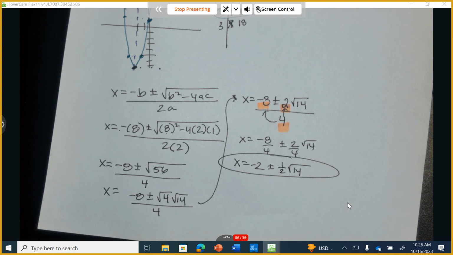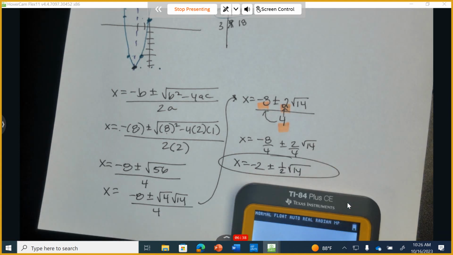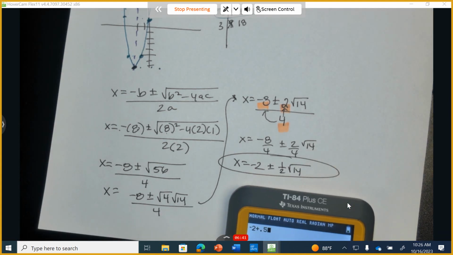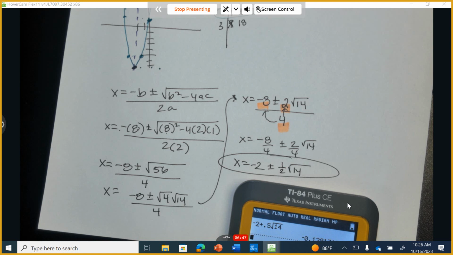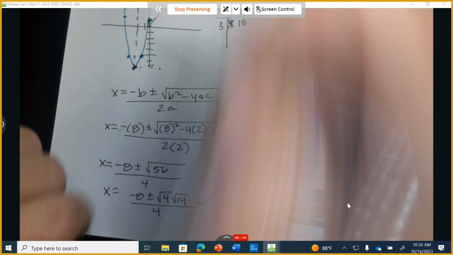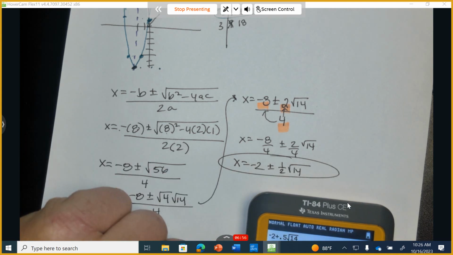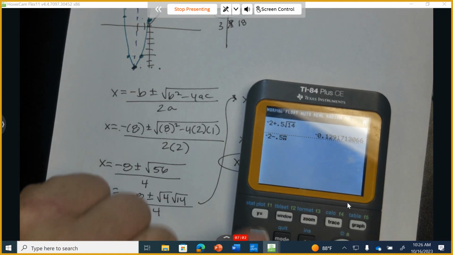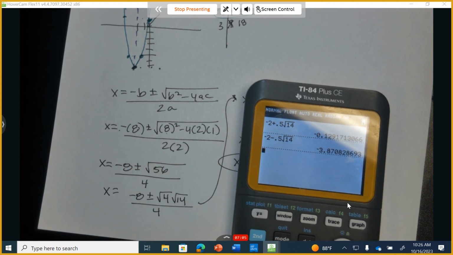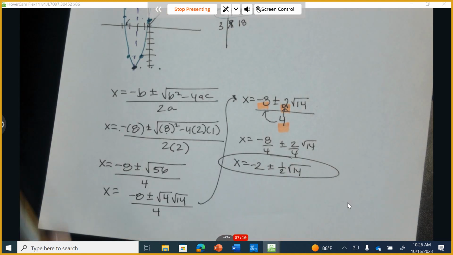Now, for many people, maybe even including myself right now, I'm like, okay, I did all the work, but how do I know if that's right? We're going to look at my sloppy graph to see if it makes sense. So I have negative 2 plus, and I'm going to change 1/2 into just 0.5, square roots of 14. Okay, negative 0.12. Can I see that right here? That's really close to negative 0.1. Okay, that looks good. Now the next time, instead of adding, I'm going to subtract. So negative 2 subtract 0.5 square root of 14, and I have about negative 3.8. So there's 1, 2, 3, 4. That's right. So I agree with my two answers.